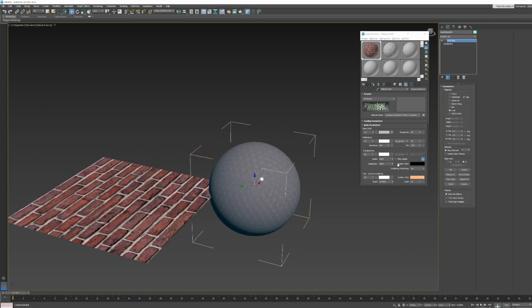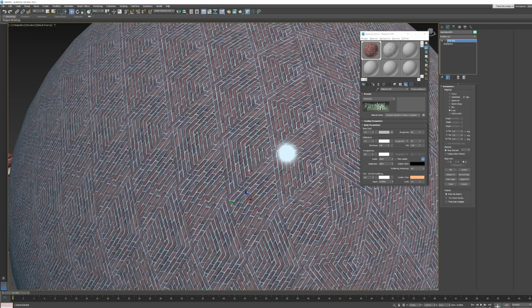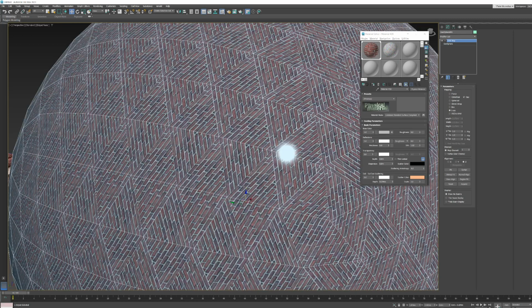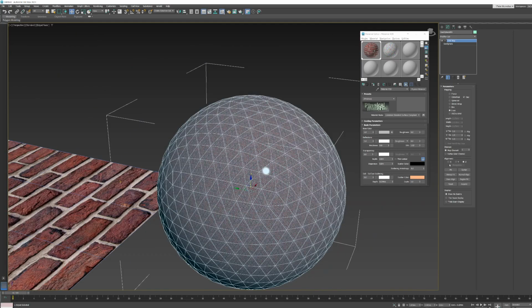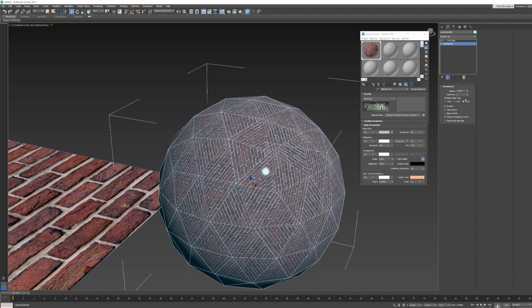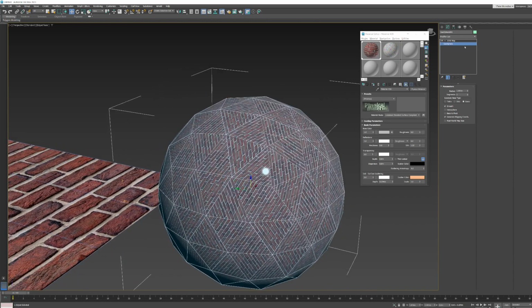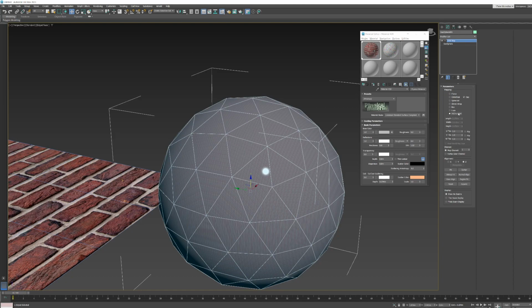We've got face, where if I turn on F4 again, every polygon gets an individual copy of the texture, and you'll really see that if I come down here and start bringing the segments down to something like that. And we have a special case one here which deserves its own lesson, so I'm going to just ignore that.